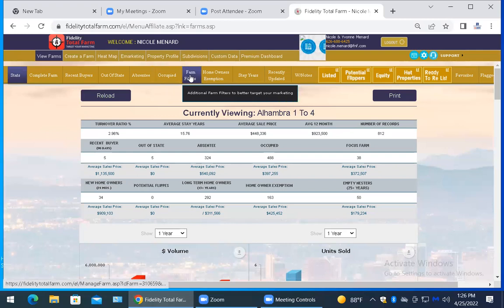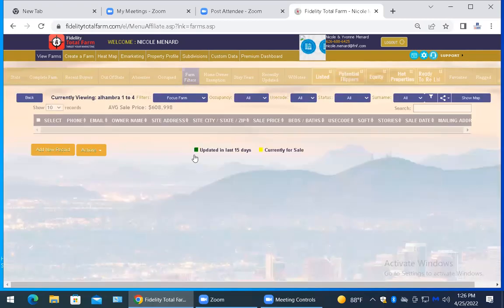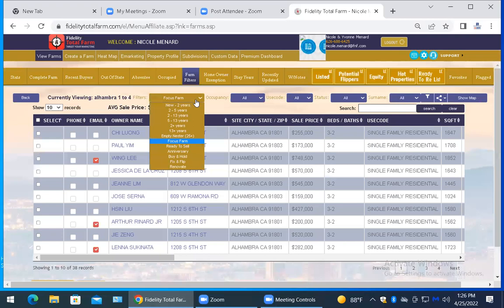You can click on focus filters, and focus filters will also give you different niches. So if you wanted 2 to 5 years, maybe you go after the absentee owners that have owned for 2 to 5 years. These individuals might be looking to sell, maybe doing a 1031 exchange, or just selling their property because they see how much equity they have now.